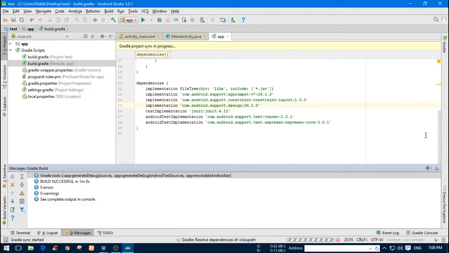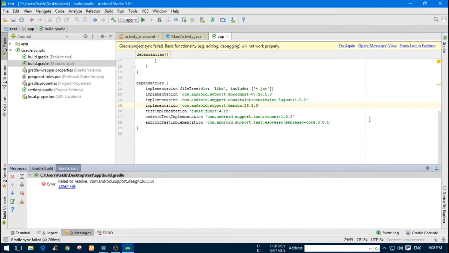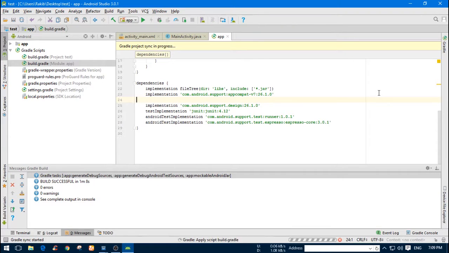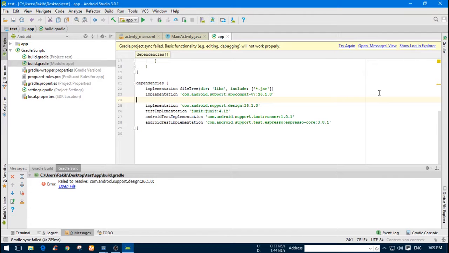Let's try this again. Okay, I will delete the constraint layout because that is not needed now. No, that is actually not the issue. I hope I need to download this.